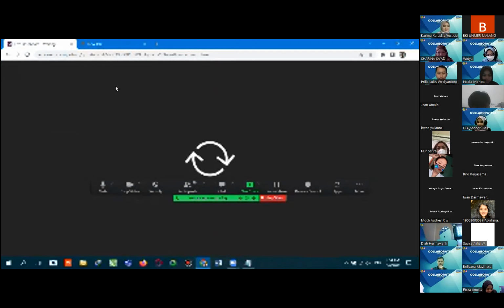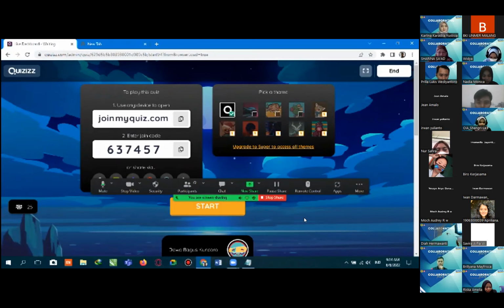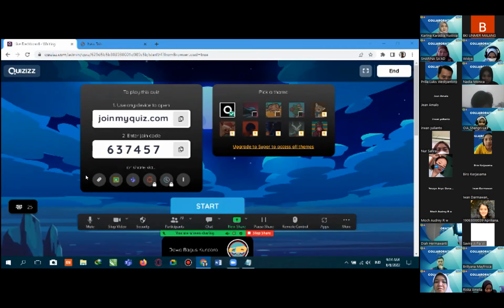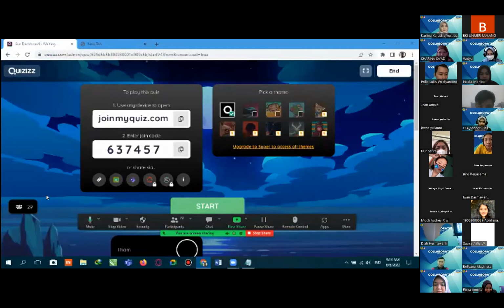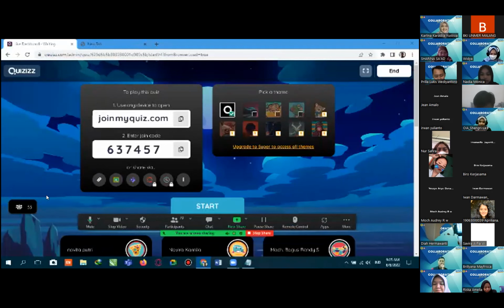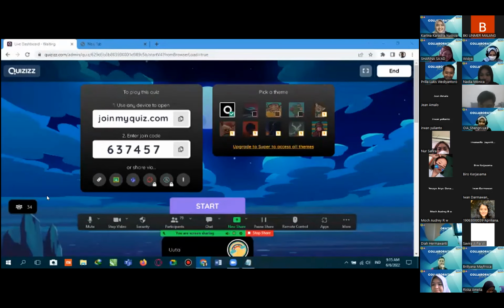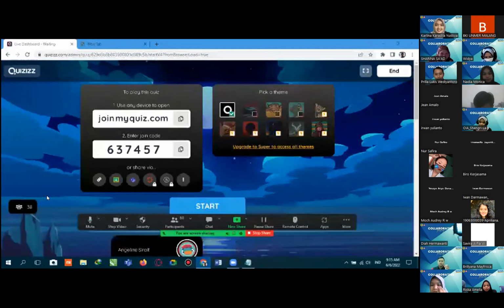It only consists of 10 items. We can see together here that 25 students have entered the quiz. So first thing first, please write down your name, not your alias or your stage name. And we will wait until everyone has entered the quiz. Madam Sharina Saad, you can join too if you want. Everyone can join the quiz.